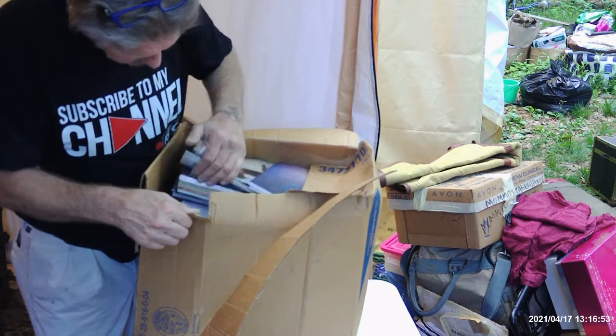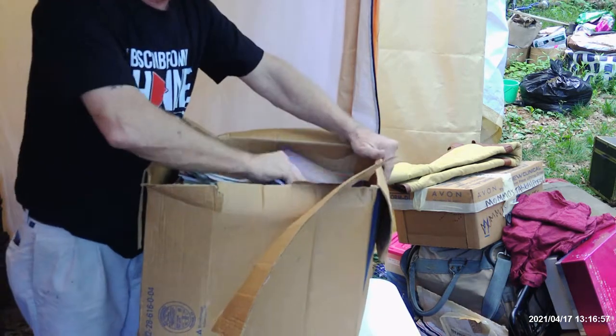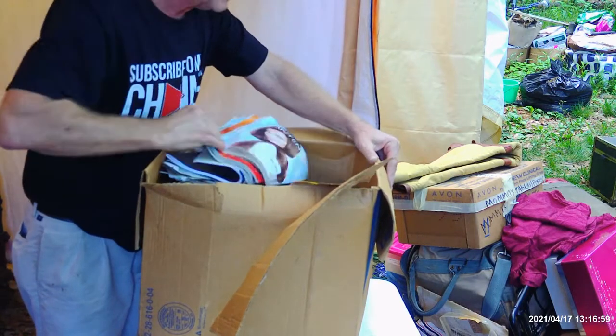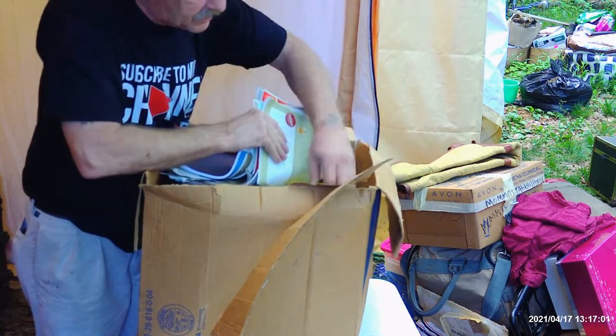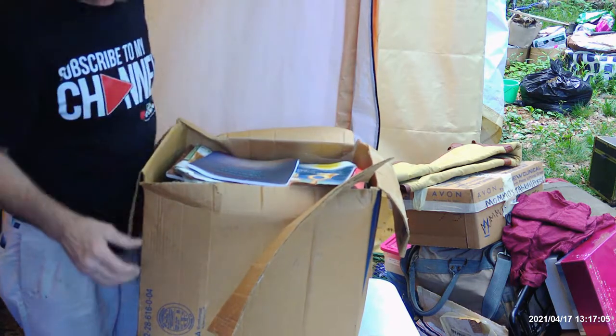In this box, nothing but books. Books, old magazines, catalogs, yellow pages, nothing but some old books. That's it.